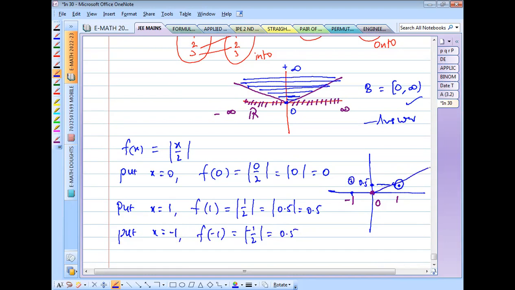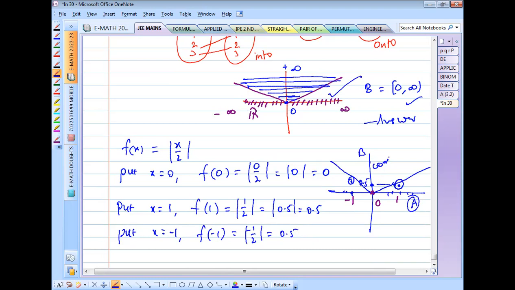Now join these points like this. In this way, we will have the graph like this. The values accessed on the y-axis are called the codomain or set B. The values accessed from the x-axis are called the domain or set A. The values of A are from the x-axis, and the values of B are from the y-axis.